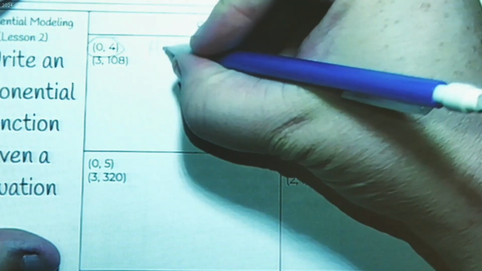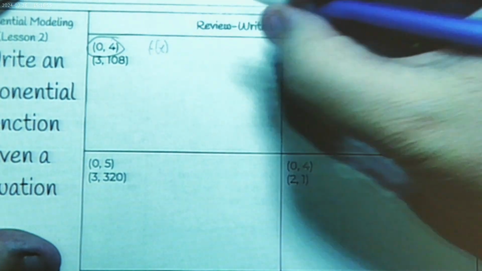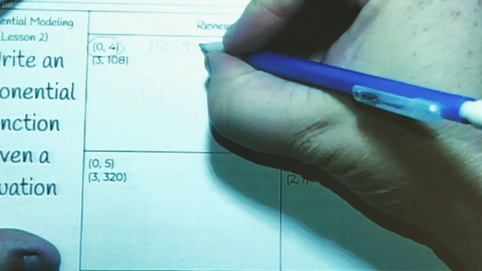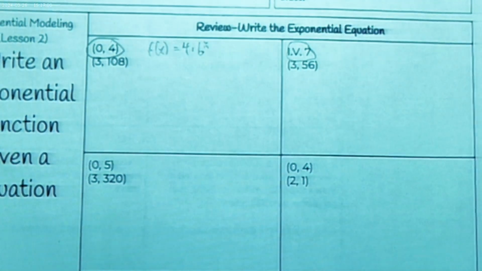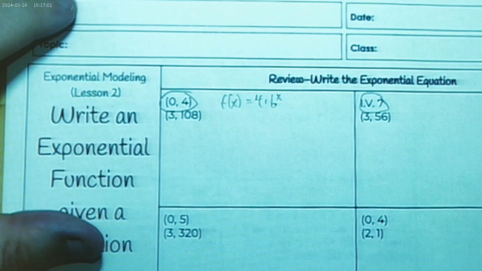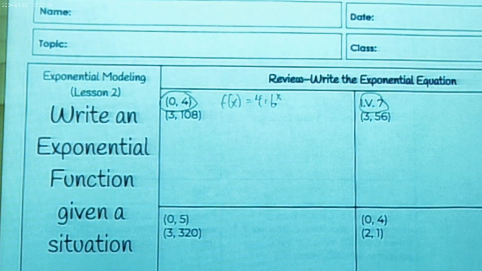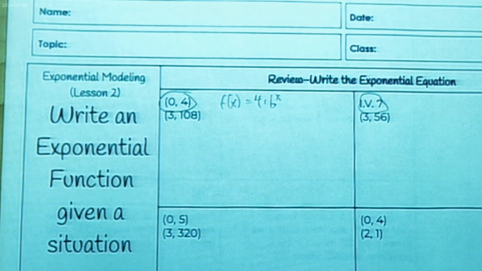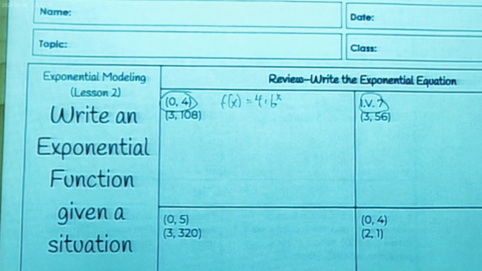So as with last time, I'm not even going to start with the general equation. I'm just going to write 4 times b to the x, because that's what we're solving for. There we go. I'll get it centered on camera. So now we have 4 times b to the x. We have this function here, but we have this point, and that's the only other piece of information we have with this problem. So we've got to use it somehow.